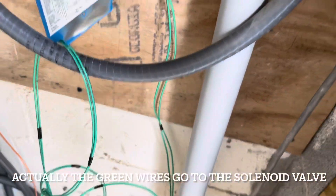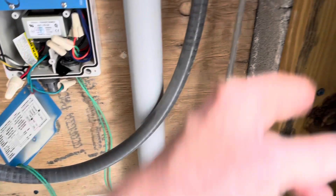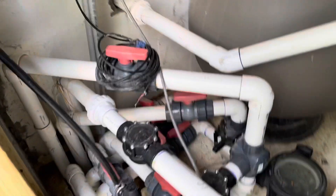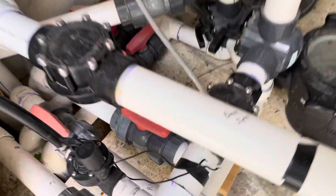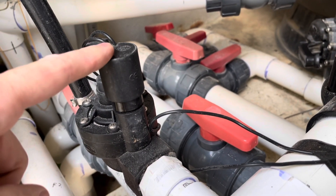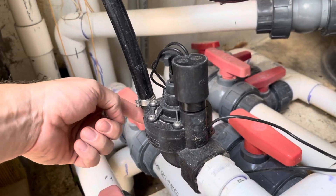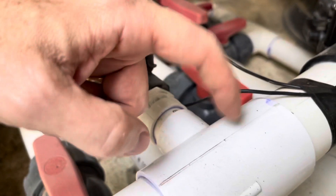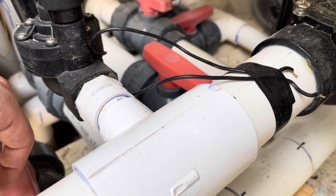Those hookup over here and then come out the bottom and go to the sensor. I'm just going to hook those up and drop them down, go across the ground and hook them up over here. At some point I want to put them into conduit and come out over the header, just like I've done with some of this other stuff. You can see the water line how it goes across the header and then drops down and connects to the solenoid — that's what activates the water fill system. The three-quarter inch water line comes in on this side of the solenoid, gets activated, and then fills into your water return and goes back into the pool.